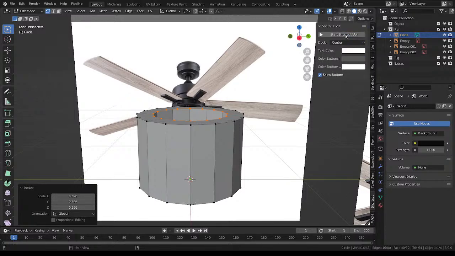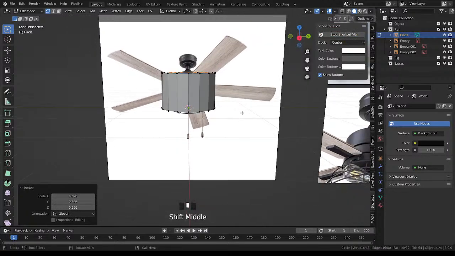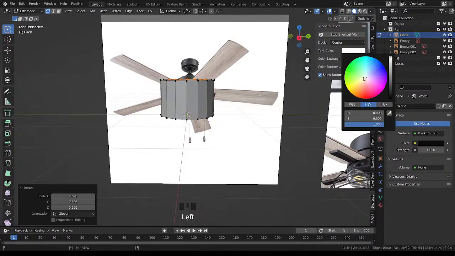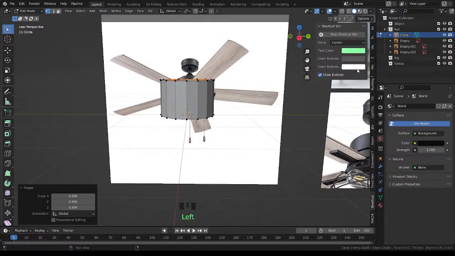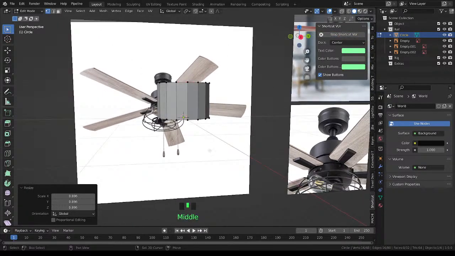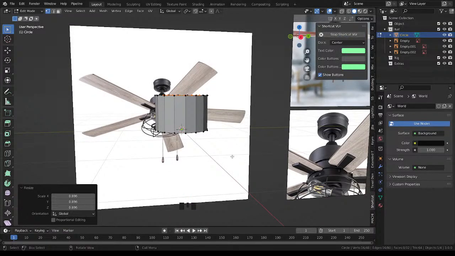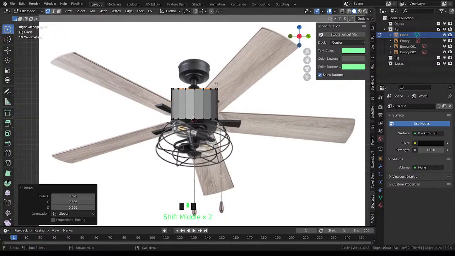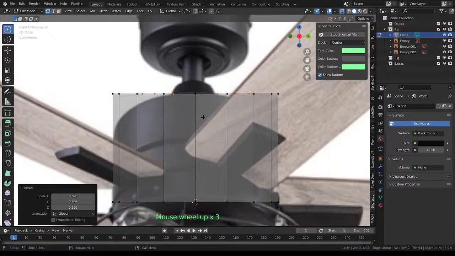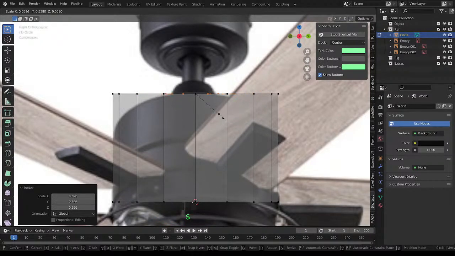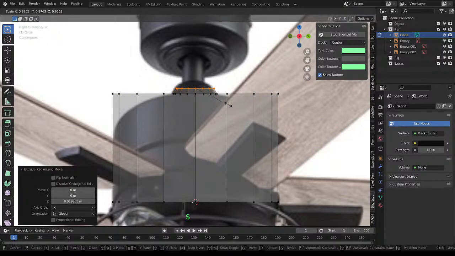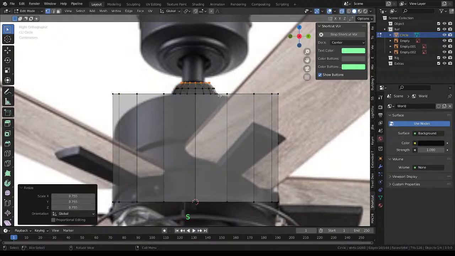No. Not sure about that. Let's give it a green color. There you go. Okay. Scale this down a bit. Simply follow the path. Follow the reference image.